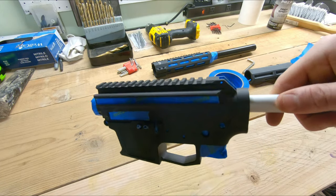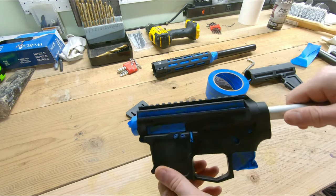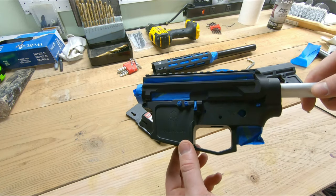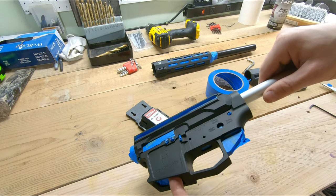And once again, we've given it a handle. I didn't go ahead and use the foam because the interior of this is a bit narrower than the handguard. I just wrapped this pipe in masking tape till it got to be about the right size and slid that in, and that's got a nice pressure fit to it so that we can dip that.